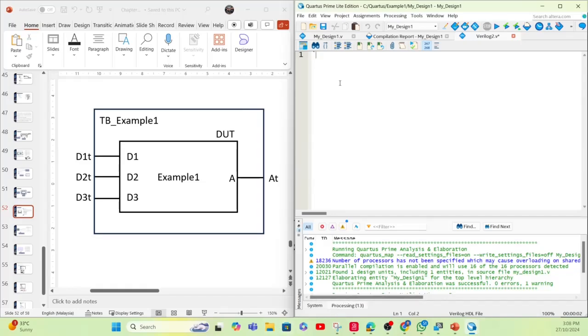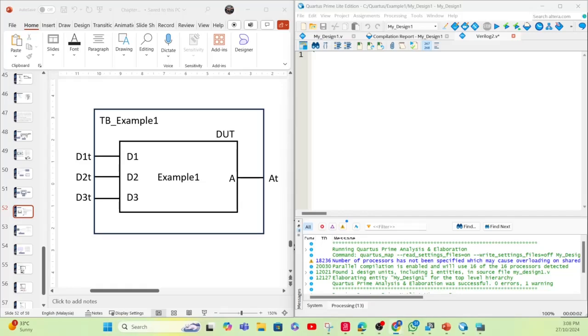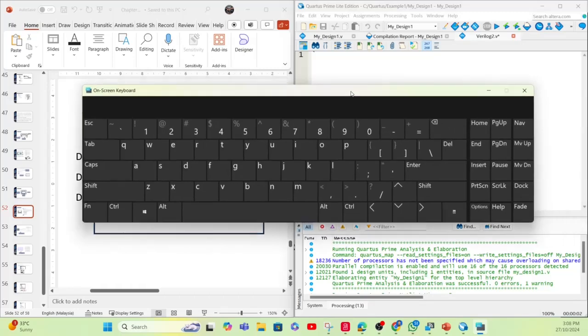I don't know what to call this symbol on your keyboard, but let me show you your keyboard layout. Can you see this keyboard? Yes, doctor.